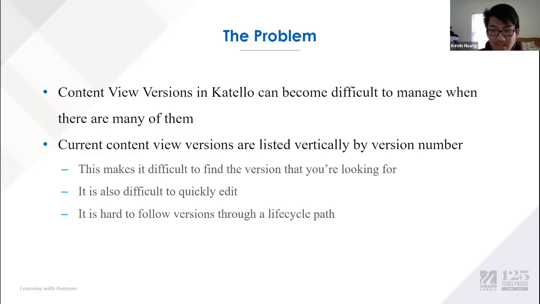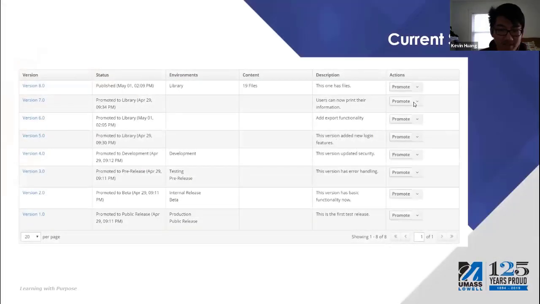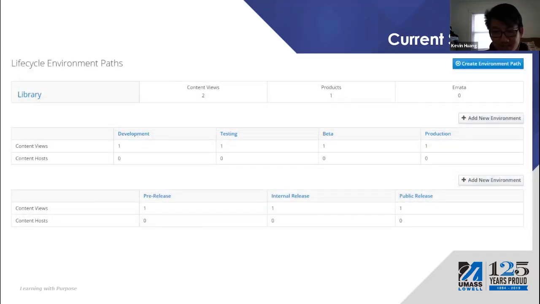Currently, the content views in Katello can become difficult to manage when there are many of them. For example, it's difficult to find a specific version if there's a long list of versions, making it difficult to edit quickly. The versions are sorted by their version numbers, and the environments aren't sorted very well — just listed in the current system. It is currently not possible to follow the versions through specific lifecycle environment paths. If you wanted to see the lifecycle environment paths, you'd have to go to the environments page, which only tells you how many content views are in each environment, not which content views are in which path.